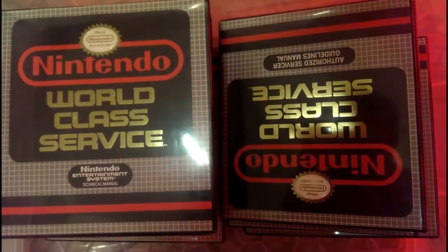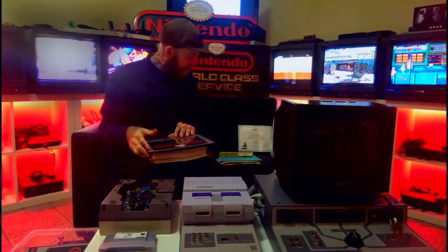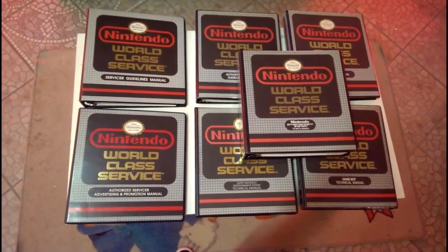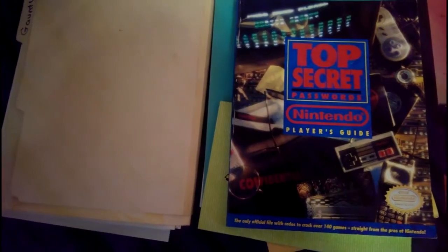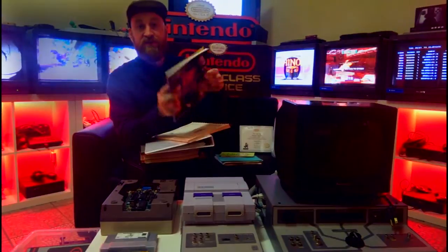A bunch of it is in these huge maps. I won't go through all of them — there's about six or seven, actually more if you count these, so six of these ones. And passwords — we've got a lot of old guides, and this just contains all the passwords and cheats for all the old games.